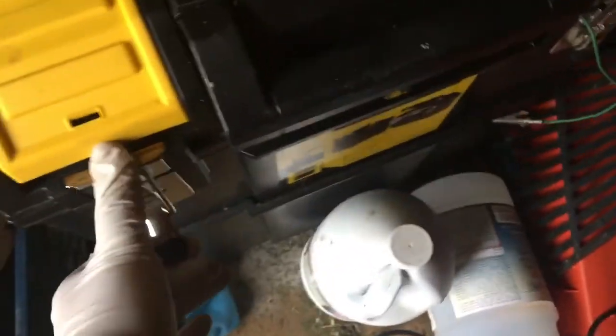Oh well. Let's go. I have a pair of pliers because the nut that's holding the drain plug in is like a square and I've never seen anything like it. Let's go and grab this.